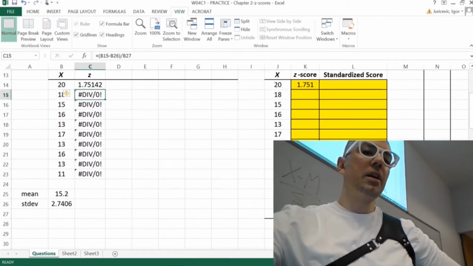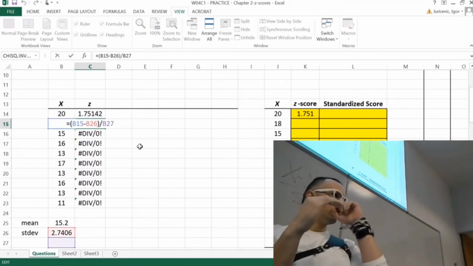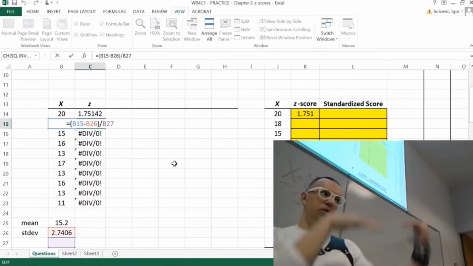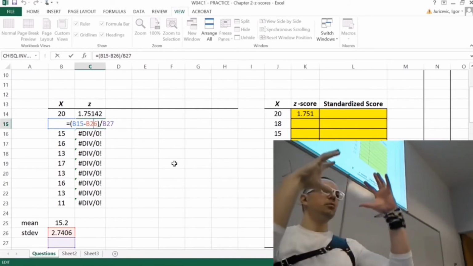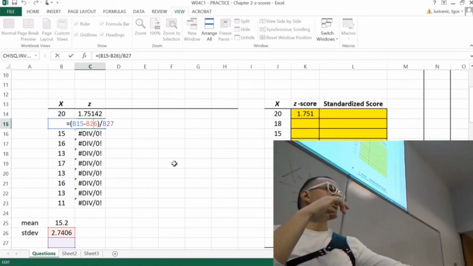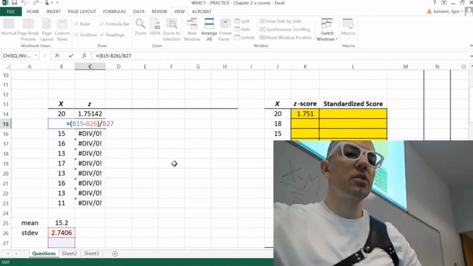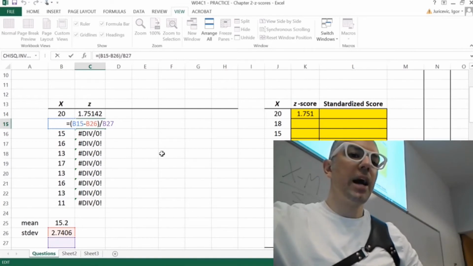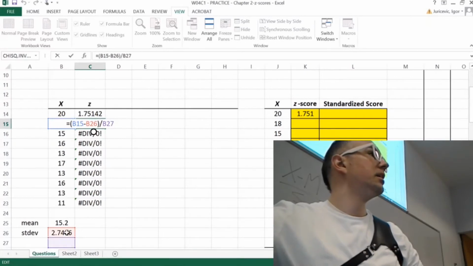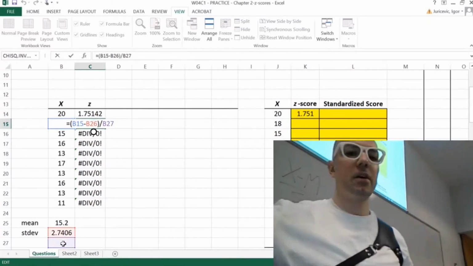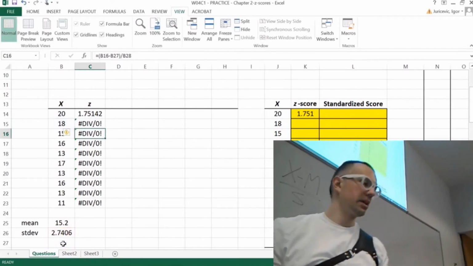However, when we went down here to the second one, notice that we moved down one row, and Excel moved everything down one row as well. We moved the formula down one row, Excel moved the formula down, and the cells that it's accessing down one row. So now we have our raw score minus the standard deviation, and then all of that divided by a blank cell. And Excel can't do that. It can't divide by 0. So something went wrong because we set this up incorrectly.